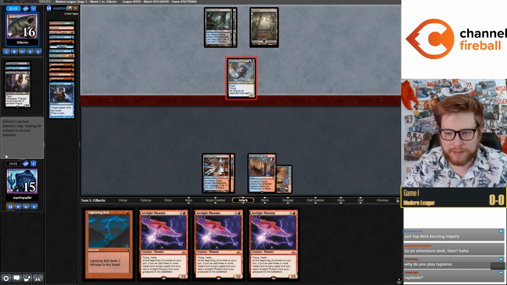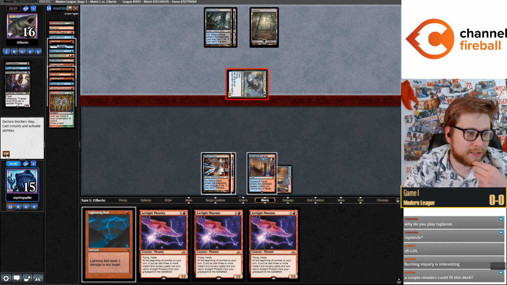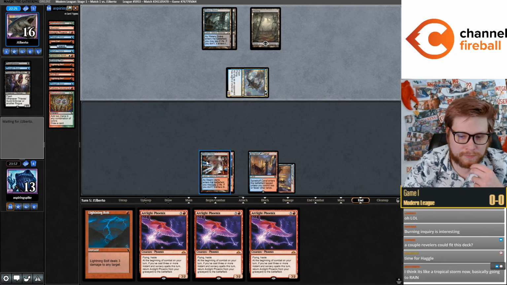Why do you play tap lands? I mean, Spirebluff Canal is very good in this deck. I don't want to hear it. Don't want to hear it. Reveler has a lot of tension with Demilich. I wouldn't recommend playing it.